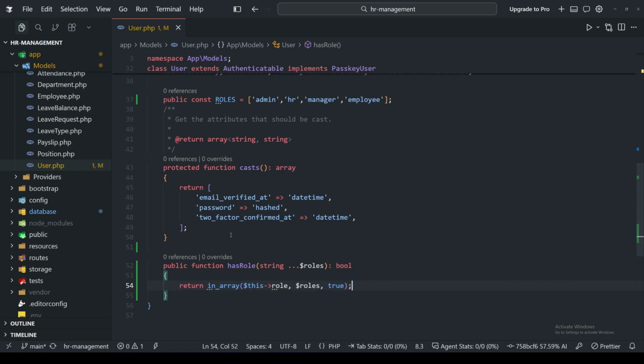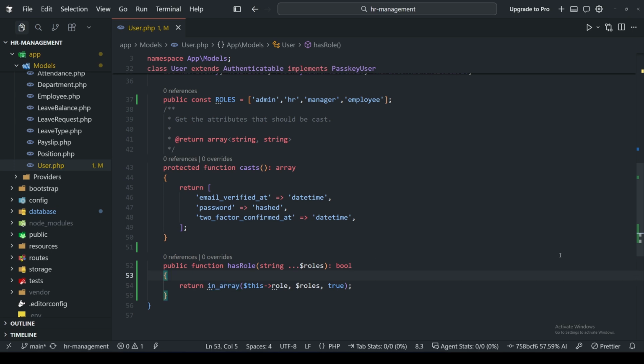The hasRole method uses a spread parameter. Those 3 dots mean it accepts any number of role names. Then in_array checks whether this user's role is one of them, with a strict true 3rd argument, so it compares type as well as value. So we can write user arrow hasRole, admin HR, and get true or false.